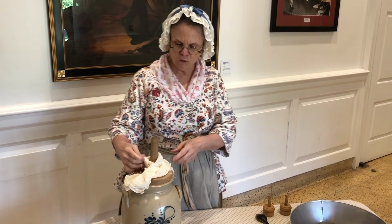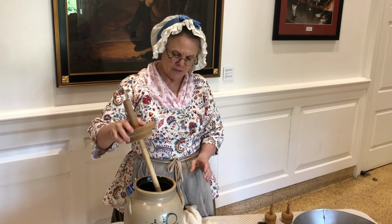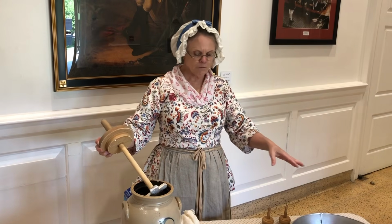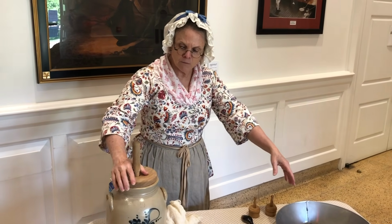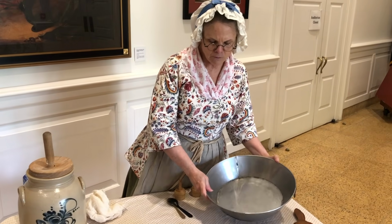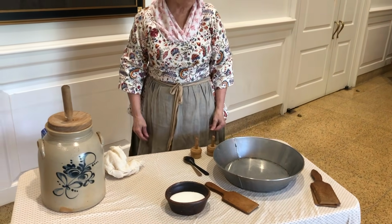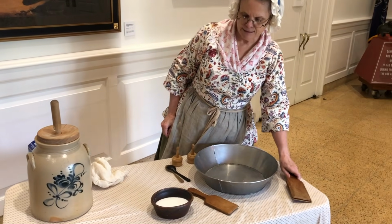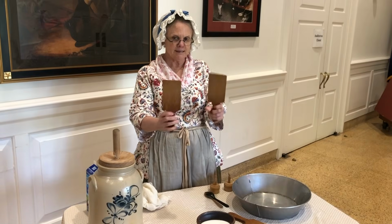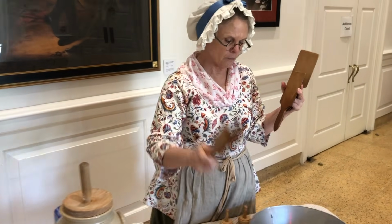So what you would do was you would take your paddle out, and of course I did not churn this long enough, and then you would dump your butter and buttermilk into this pan, pour the buttermilk off into a pitcher, and then you're ready for the next step. The next step is to take these slotted paddles, and you can see there are different sizes. We have two different sizes we use here at the park.